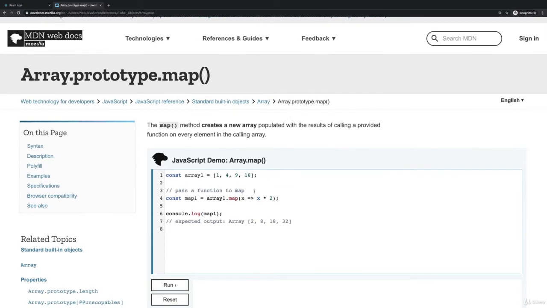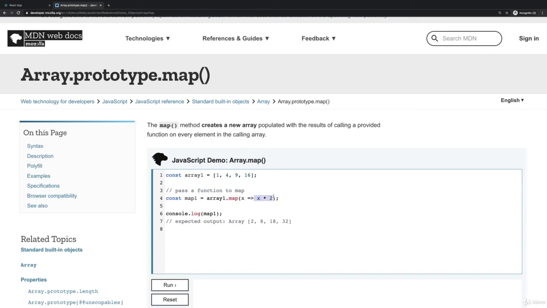So here in this example, you for example see that we have an array of numbers, and with map, we multiply every number with 2 so that we get this new array as a result. And for applying this transformation, map, this method which we can call, takes a function which we pass as an argument, and that function is then executed for every item in the array on which we're calling map.